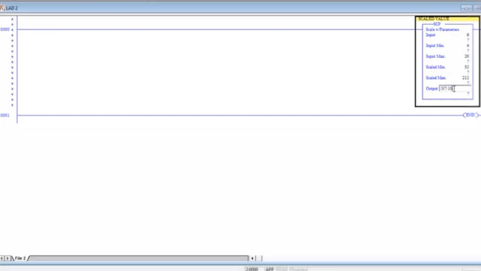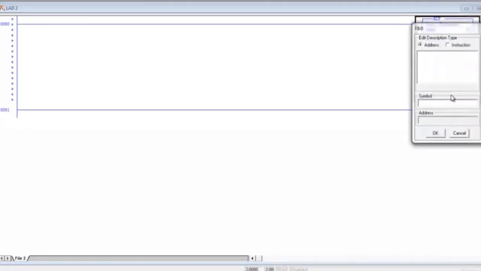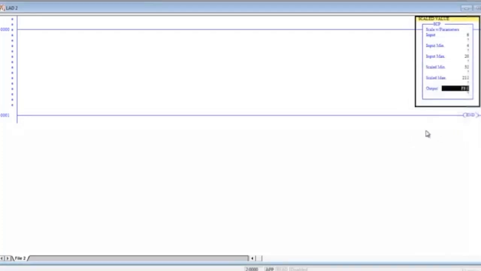And if we wanted a little bit more resolution, since we're trying to get a temperature on a small range, we would probably want to save that as a float instead of an integer. But we will get into why we would use a float and how that connects to the range and things like that in the next section when we briefly get into resolution and precision. But that is how our scale with parameters block works.